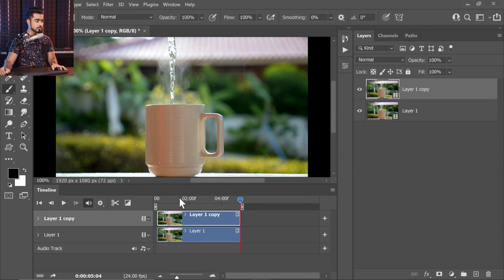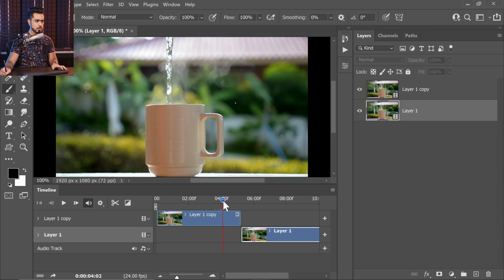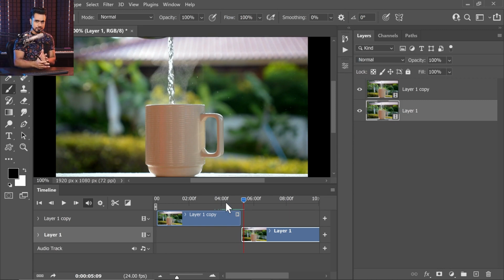Okay, so now here we have one clip at the top and at the bottom we have another clip. So we want that by the end, the beginning happens. So here's what we do. We bring the bottom clip all the way to the right. Okay, just like this. So when the end happens, the beginning comes, right? But we want a nice transition for it.